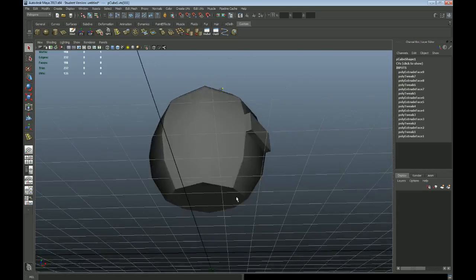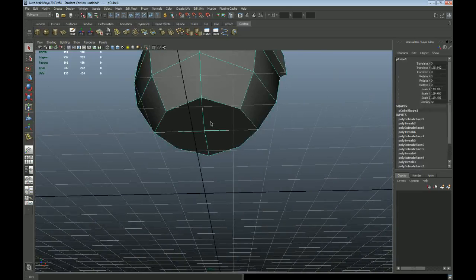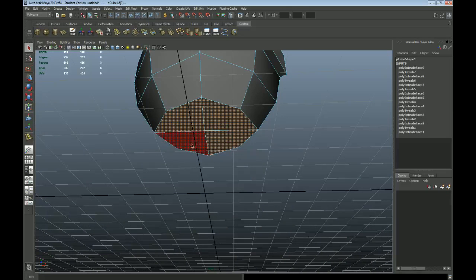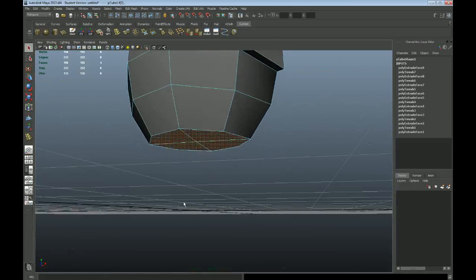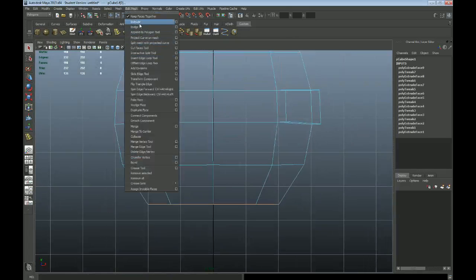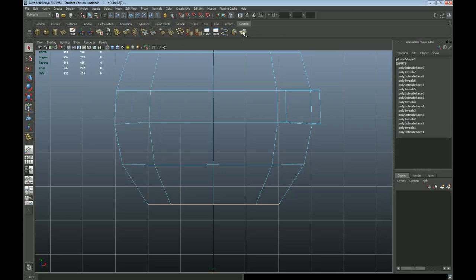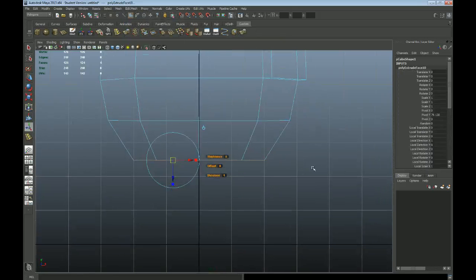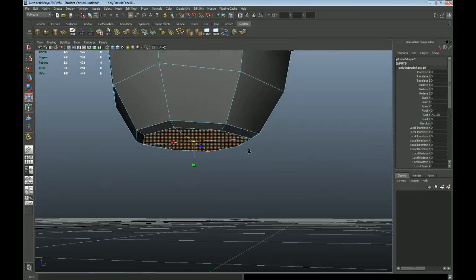So let's do the bottom here a little bit, and then we'll fix that issue, and then we'll talk about a couple more things. So I'm just going to extrude. I'll just Control Shift, and I'm going to left click. I'm going to put that on my shelf there for easy access. And extrude that in. Oops.